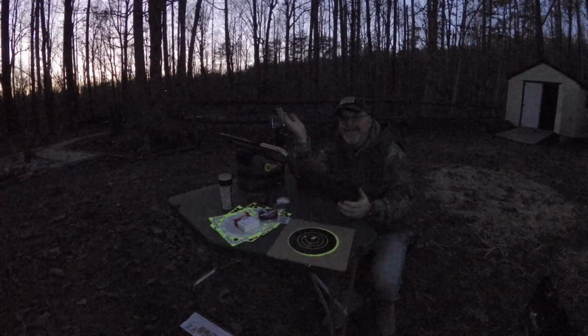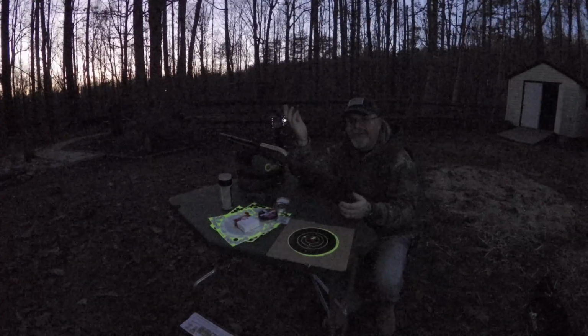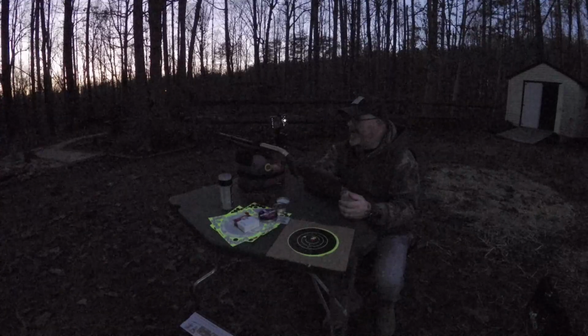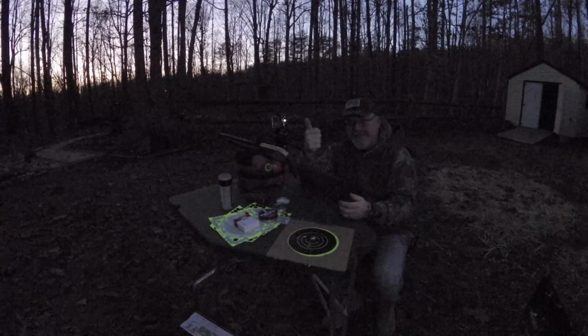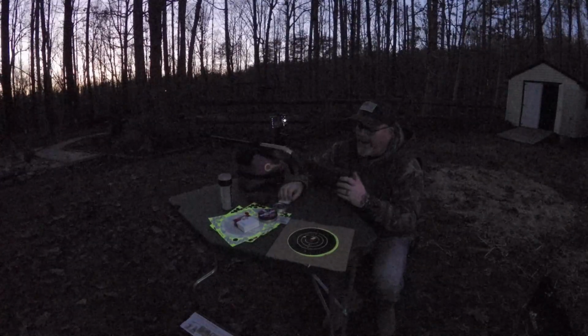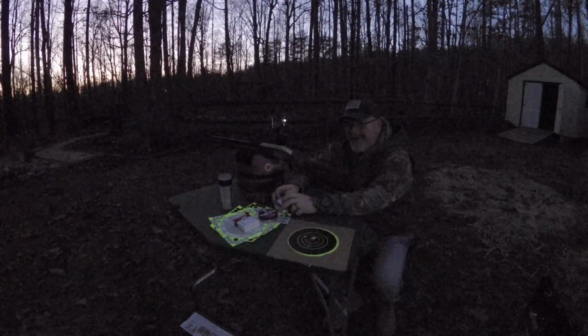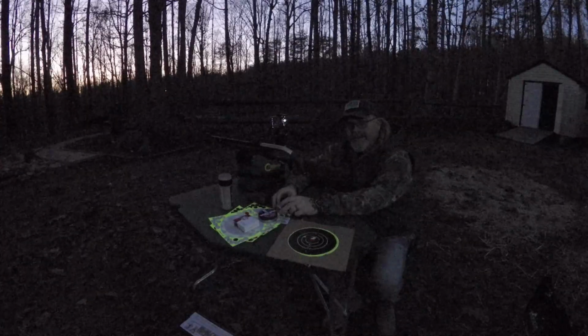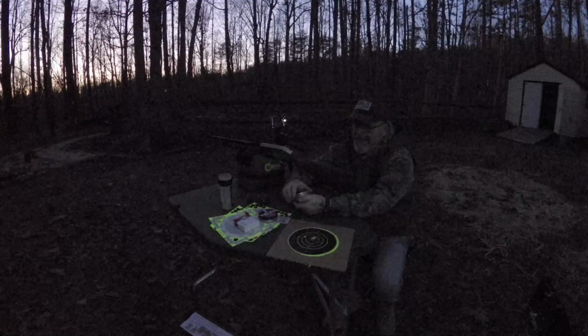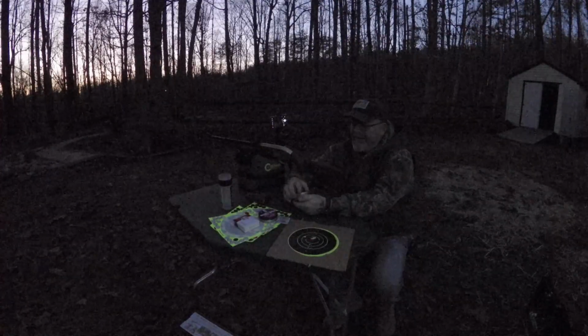All right, how'd you guys like them apples? I'm shooting almost in the dark, 20 yards away, second shot, hit that prairie dog, took it down. Pretty excited about that considering I couldn't even see the bullseye on that thing at all. I could barely make out where the circle was and just went for it. So that kind of shows you that this is a good little gun, man. I'm really impressed with it.